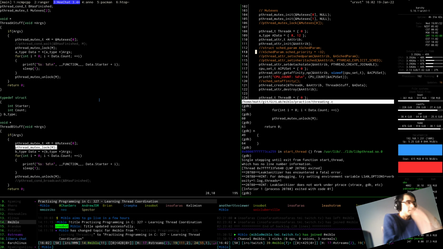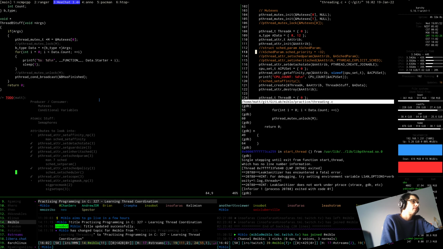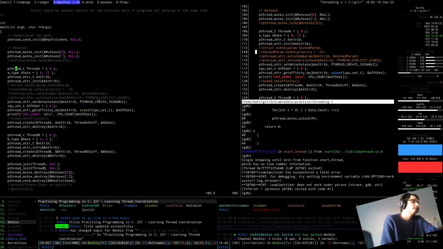And then the other thing that we did was the conditional things. So in this way around, we don't lock and unlock in there. And in fact, we don't really need to lock out here either, I don't think.